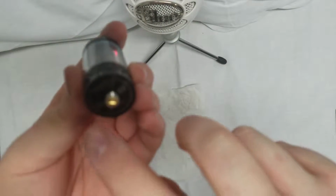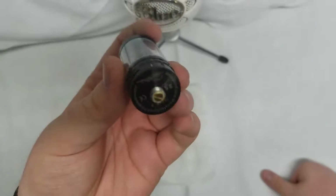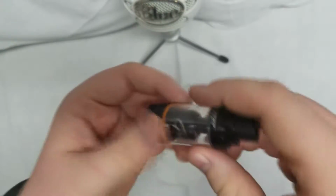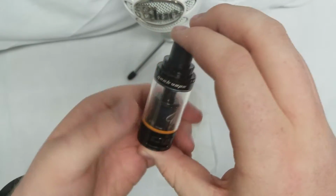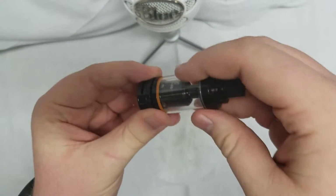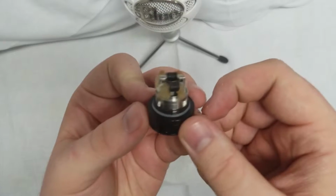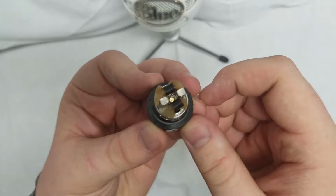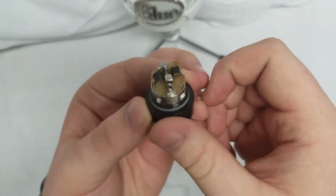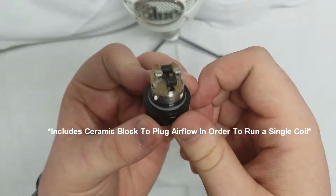On the base it says 25 millimeters. So if you have a smaller mod, it would kind of have a hangover on the sides a little bit. So let me start on disassembly. I can show you guys the inside. Okay, so my coil's pretty gross, but this is the deck right there. It's velocity style, so it's pretty nice to build on. I think that's 2 tin wraps just in there, just regular coils.